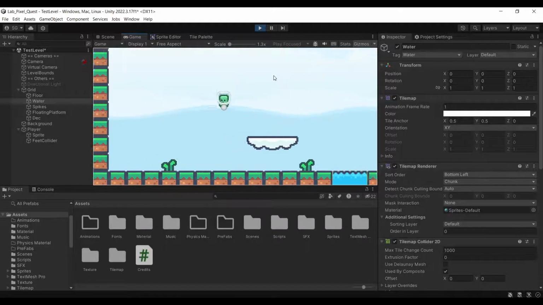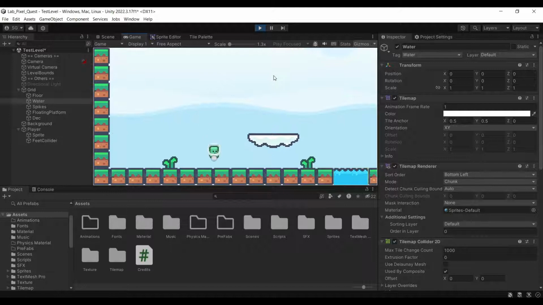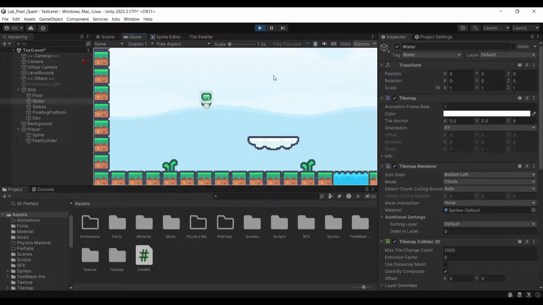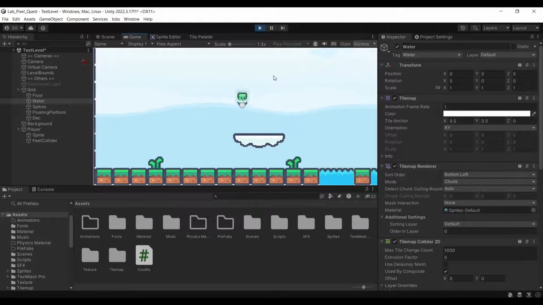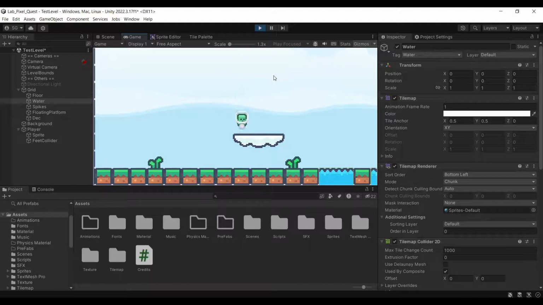Now there's a couple things we want to modify for our player. One, we want to change the speed at which the player falls. Currently, the player rises and falls at the same speed. It's fine, but it could be better. We would want the player to fall much faster than it rises. That way the player can get back into action quicker. So let's deal with that. Let's go back to our script.